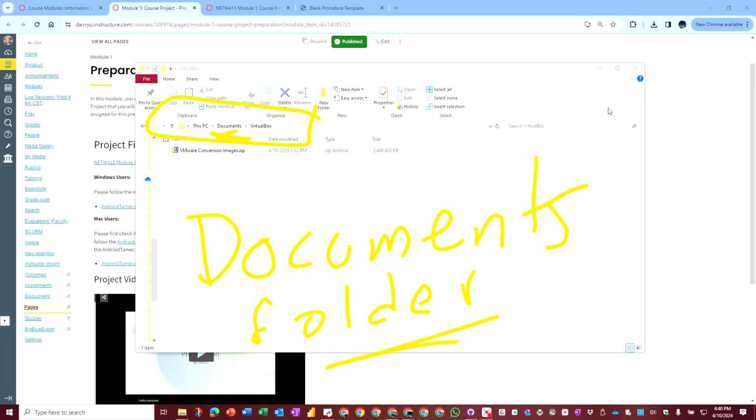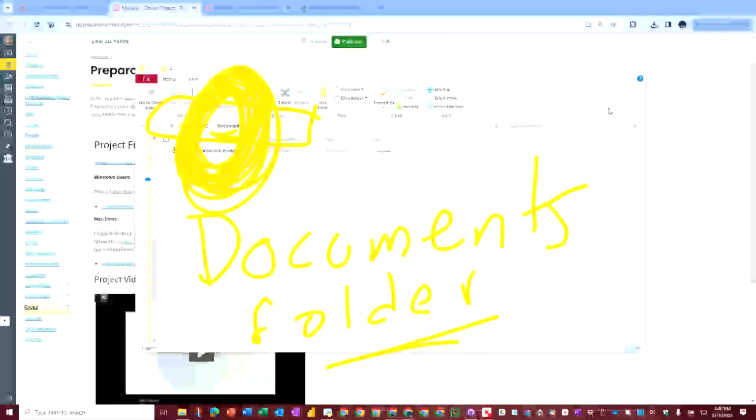Because I could be using a OneDrive folder, or I could be using Dropbox, or Google Drive. It could work, but you know what? I didn't even try it because this thing is so big and I want to make sure it's nice and clean. I'm going to do it on my local directory. So that's my documents directory in my documents folder. And my documents folder is locally in my machine.